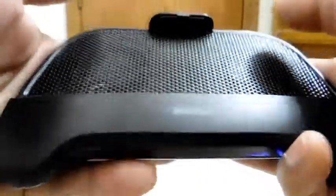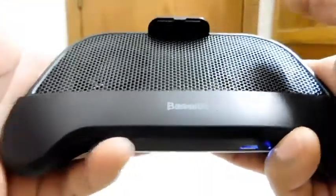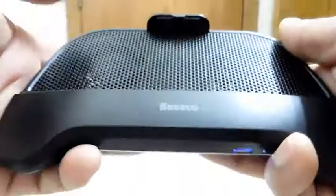So if that's the case, the fans just cool your hands a little. As I said, I'm getting these two fingers and this little bit of my hands kind of blown on. And the vibration of the fans moving is kind of soothing. If you like the sound of fans as white noise, that might be a little plus. But all joking aside, this isn't doing the huge cooling job that I expected. And my expectations were realistic. I wasn't expecting it to be ice cold when I touched my phone after putting it in here.